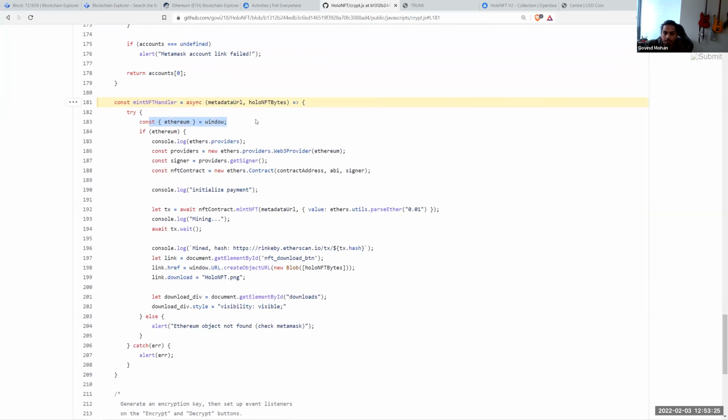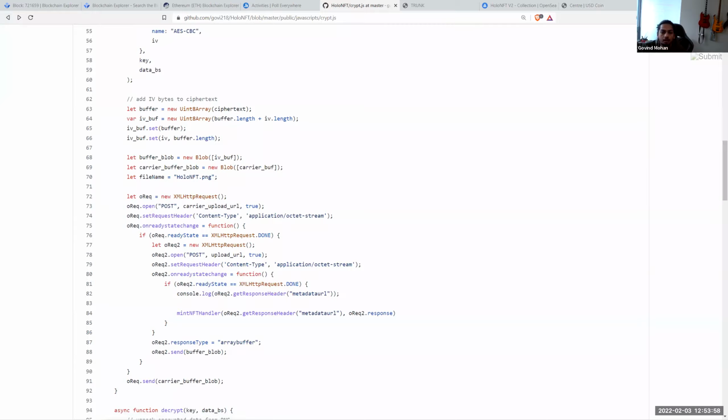You can get the Ethereum service from the window. This is specifically for MetaMask, and then you ask MetaMask, hey, are there any active contracts here? And then MetaMask says yes. If it says yes, then you can start the payment logic. I can get 0.01 Ether, and then once it's mined, it shows you the hash, and then you can have whatever logic you want that continues this transaction. So that's kind of how this whole blockchain stuff, like a decentralized application, works.